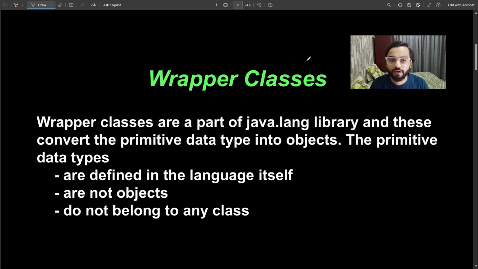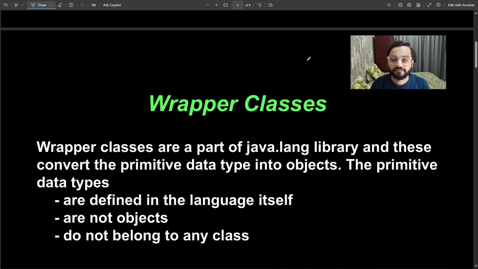The class that we have to look out for is wrapper classes. So what are wrapper classes? Wrapper classes are the classes which are present in java.lang package, which provides the concept of objects on the primitive data types that we have in our language. With the help of primitive data types, we can store the value of primitive data like integer, character, true or false, and decimal values also. But that doesn't allow us to make use of objects.